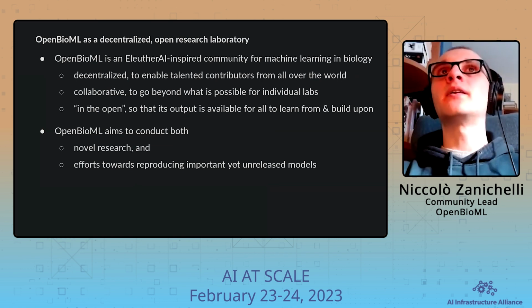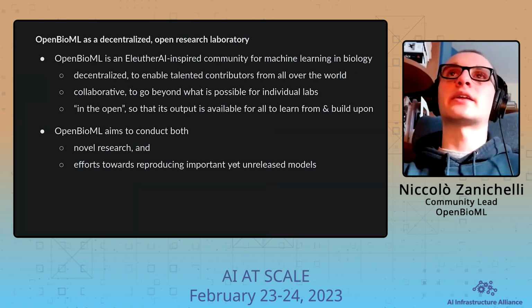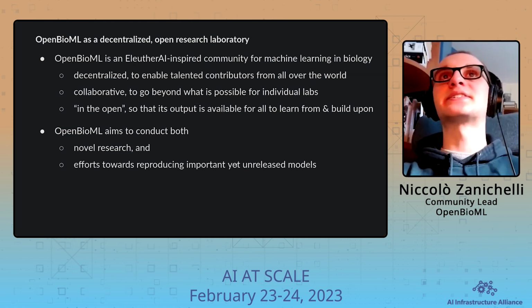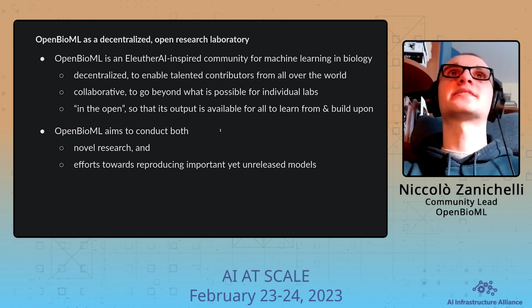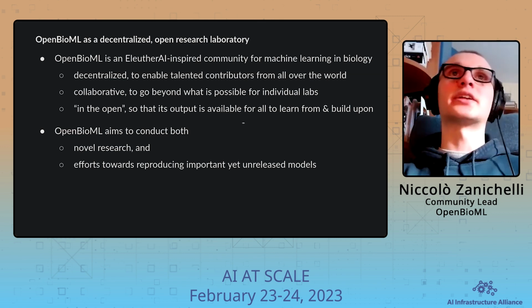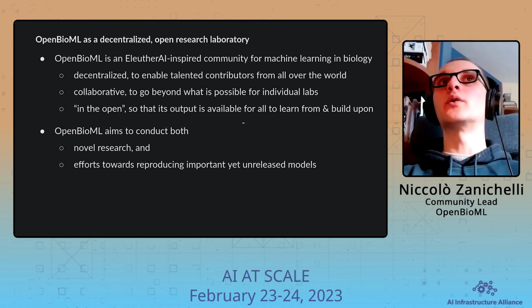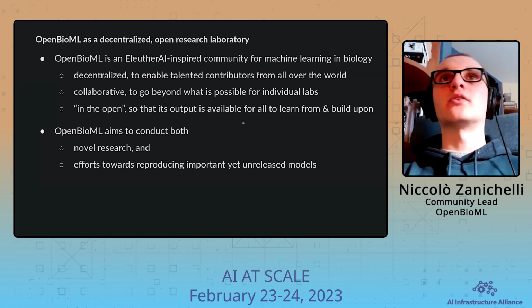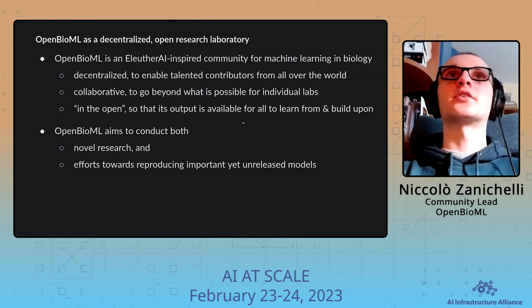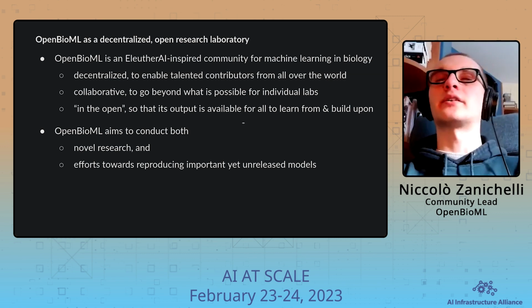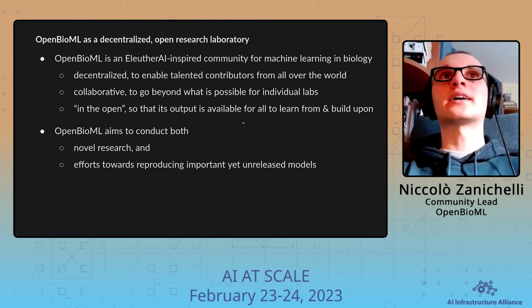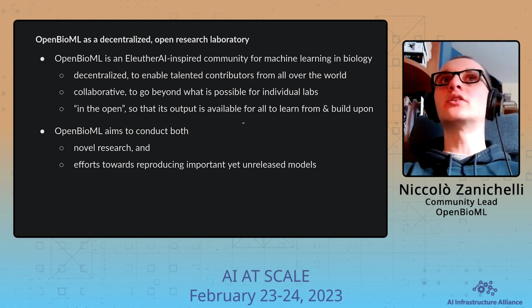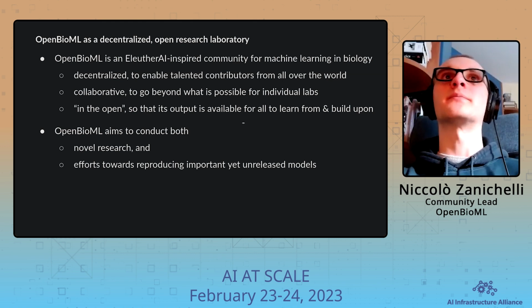So, what is OpenBioML? OpenBioML is essentially an Eleuther.ai-inspired decentralized research community dedicated to machine learning in biology. It is decentralized in order to enable talented contributors from all over the world to participate in all aspects of the research process. It is collaborative to go beyond what is possible for individual researchers or individual research groups. And it conducts research in the open as to make sure that all its research output is available for the wider community to learn from and build upon.